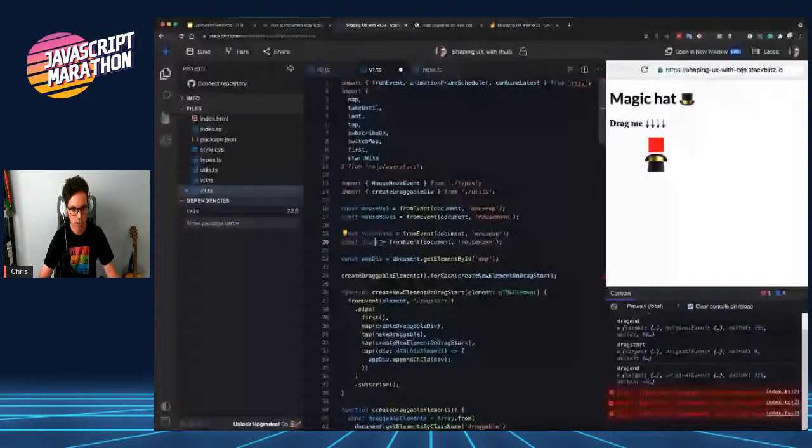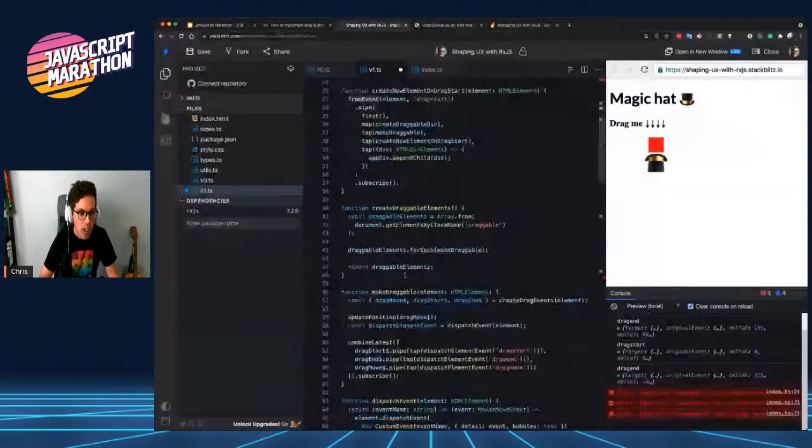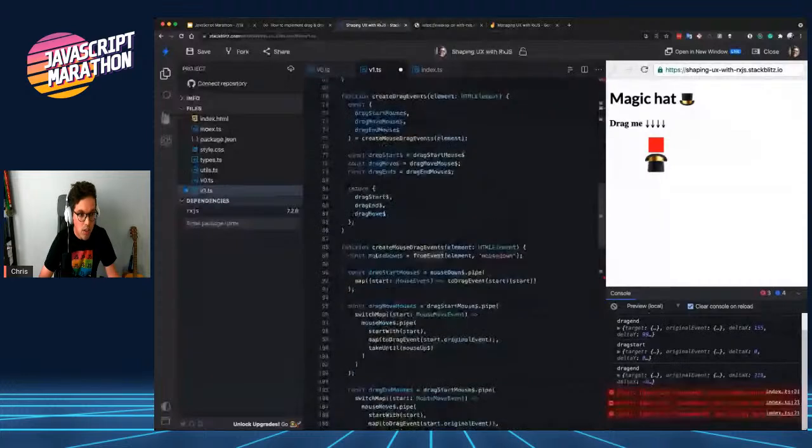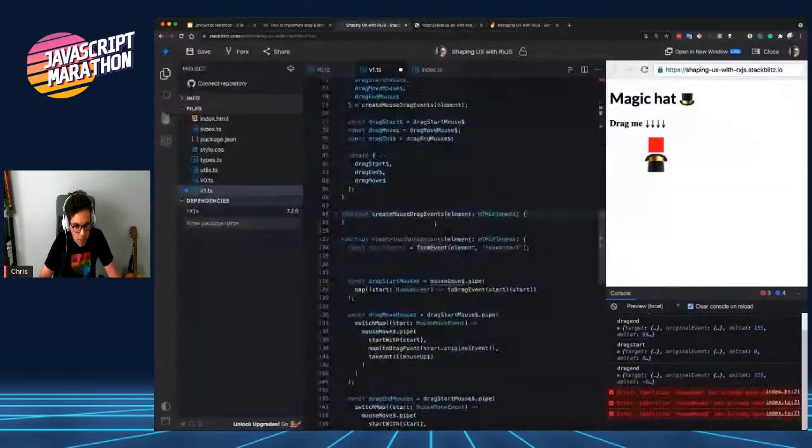So we can listen to those events. It's touch end and touch move. Okay, let's go back to our function. I will collapse this one so it doesn't make it hard for us to work with.